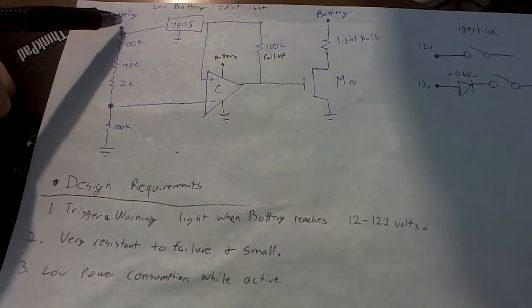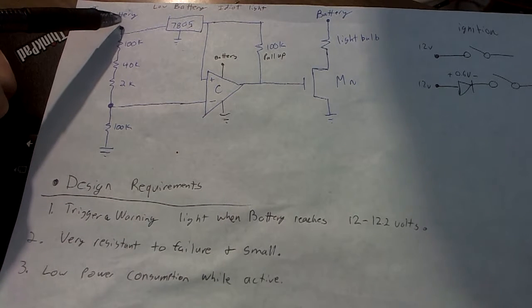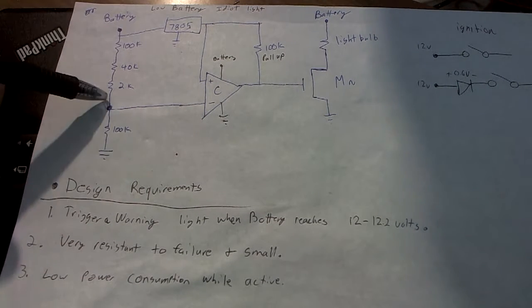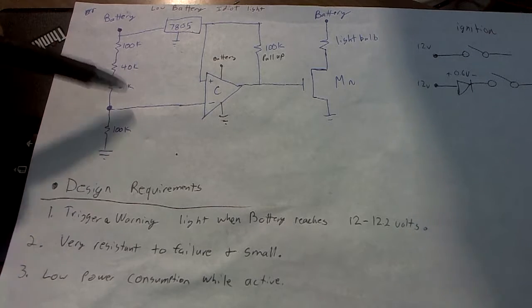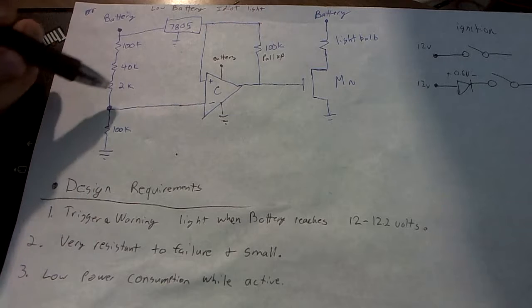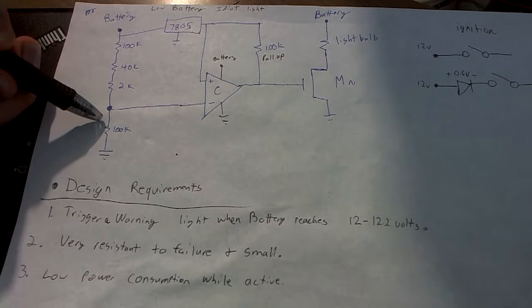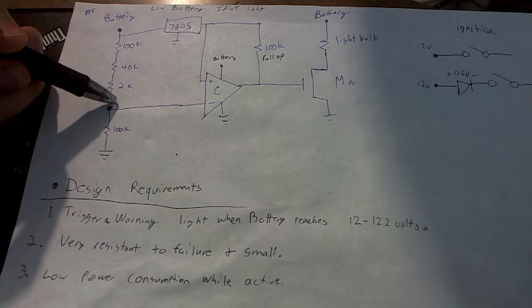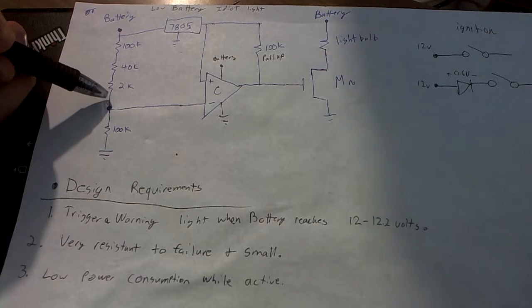Now, what I was told is that basically the light needs to come on when the voltage is between 12 to 12.2. I chose 12.1 volts just because of resistor variance, basically, so that even if the resistors aren't perfect, it'll still trigger at an acceptable level.